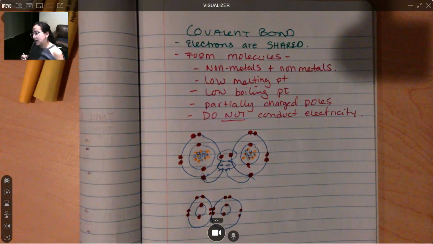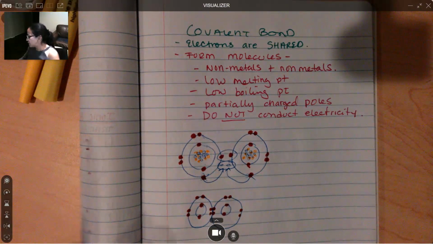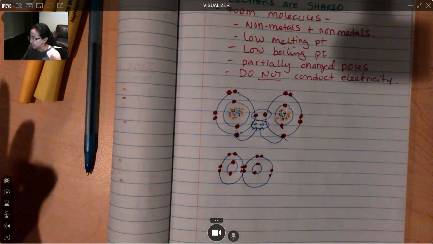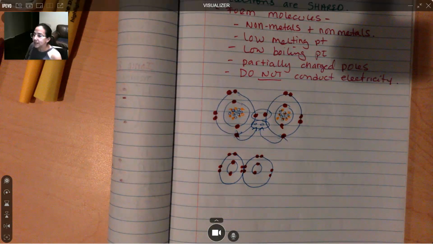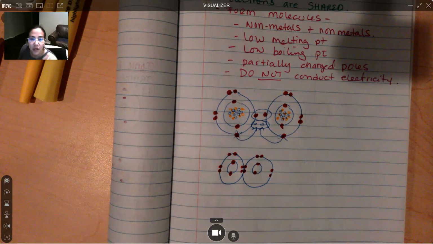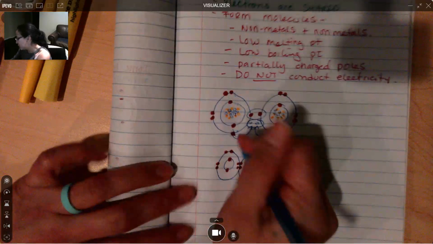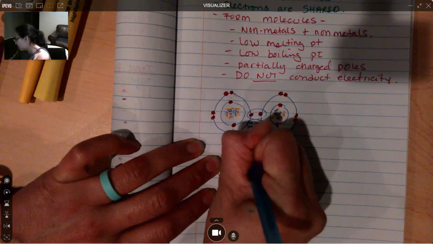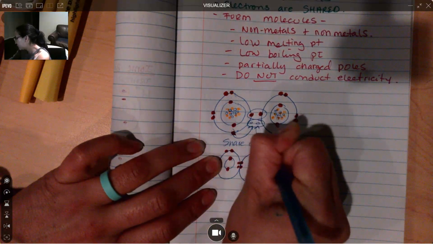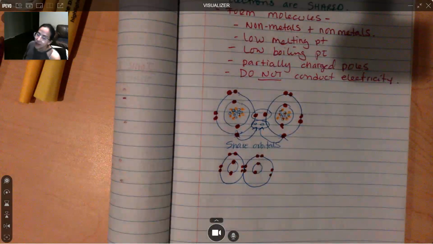You're going to end up with this diatomic element of oxygen, in which it's going to have two pairs of bonding electrons in the center of it. So they're going to bond together, right? And this bonding is called the sharing of electrons. So they're going to share orbitals, right? And that allows them to complete their octet.